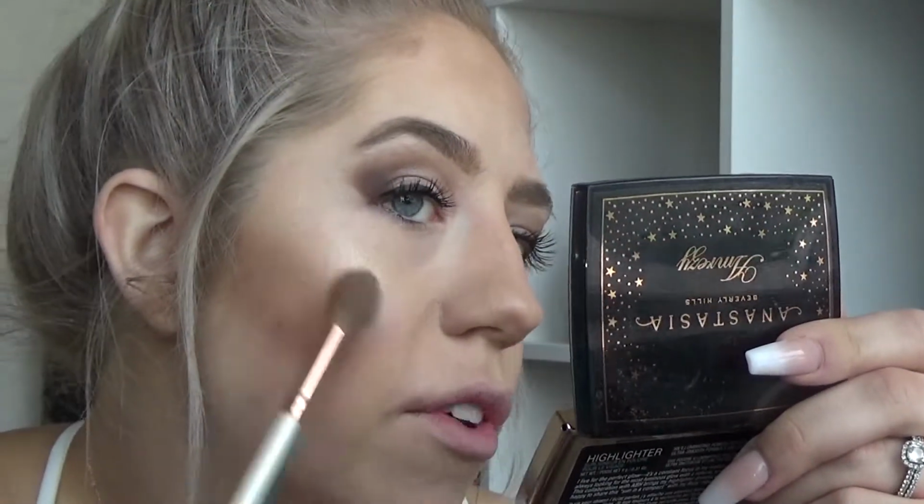It's just the most perfect highlighter ever. If you want a really soft highlight, you can just go straight in with a dry brush and just do a little bit. I want a little bit more of a glow, so I'm going to spray my brush. Go in. And I feel like with most highlighters, they're pretty buildable, so when you first put them on, they're not going to be super pigmented, but you can really build them up to however intense you like.